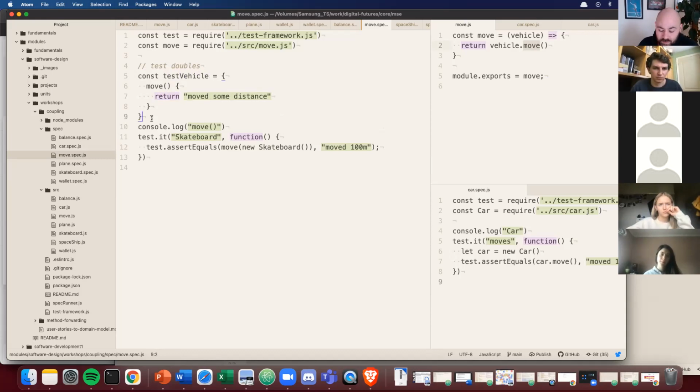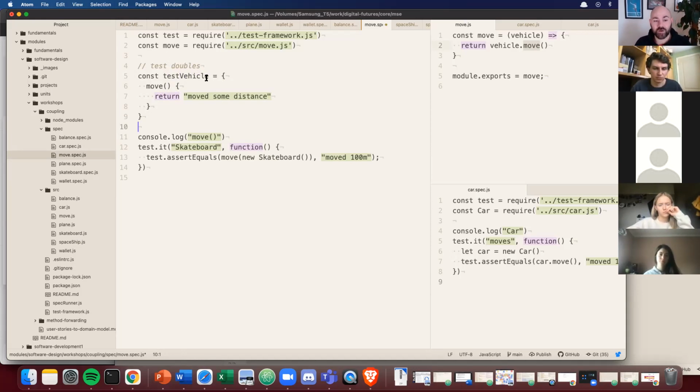If you wanted to be sort of more verbose about it, you could write a class for it. That's also fine. And then we'd have to create a new test vehicle and do it like this. So in this way, we've created... I guess we don't need to call it skateboard anyway, test it moves a vehicle, for example.